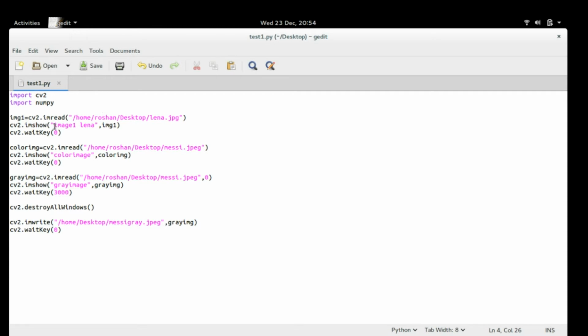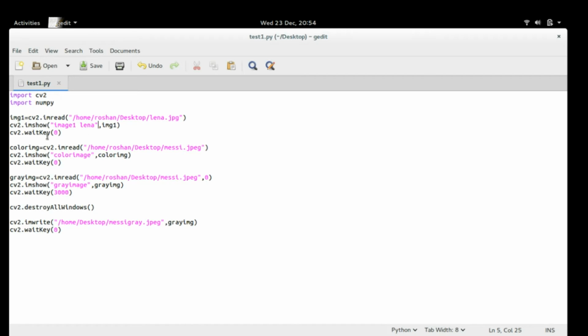The first parameter, image1 lena, will be the name of the window. I will show it later. And then you can see img1. This is the second parameter, which is what image you have to show here. Here we have read an image into the variable img1, and as we want to display img1, we use img1 here.